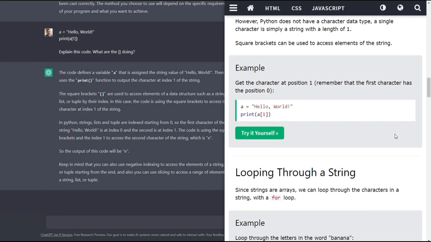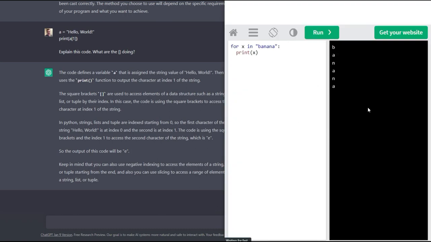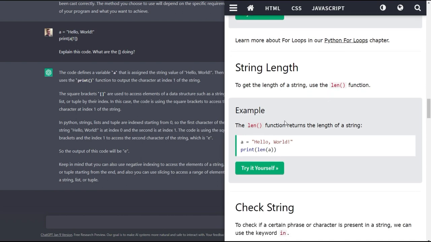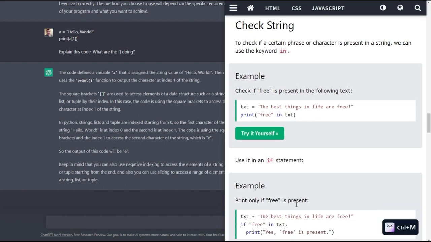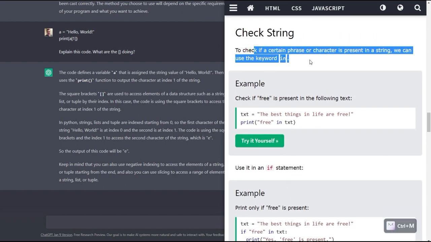Okay, cool. Looping through a string. So this is like a loop of a string. This is cool. We can just sort of see the output here. Great. If we want to see the length of a string, it's just a little function to do that. Want to check if a phrase is in a string?